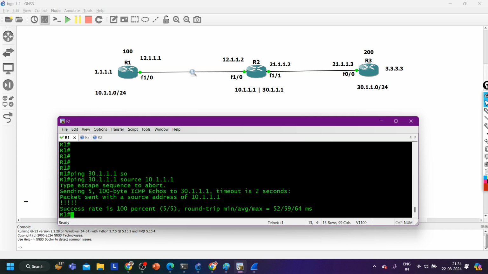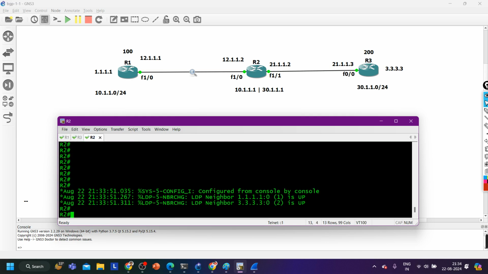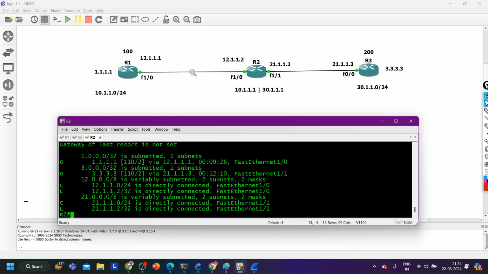See, ping is working, yes or no? Ping is working, but now you can see the routing table of router 2. So show ip route. Does router 2 have the 30 network, guys, in the routing table? No. So you might be thinking that this is magic, right? But this is not magic.